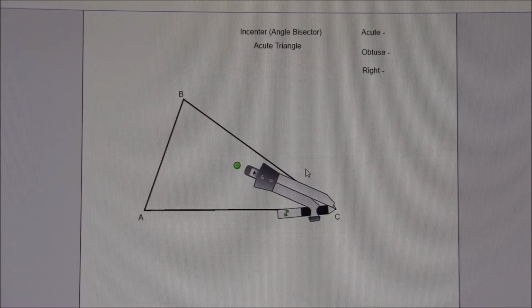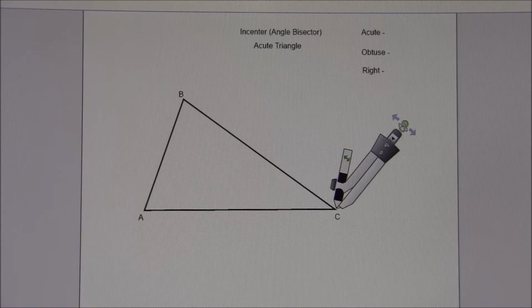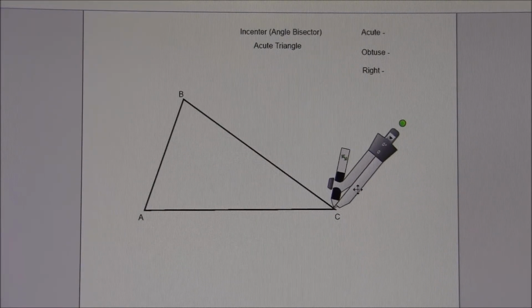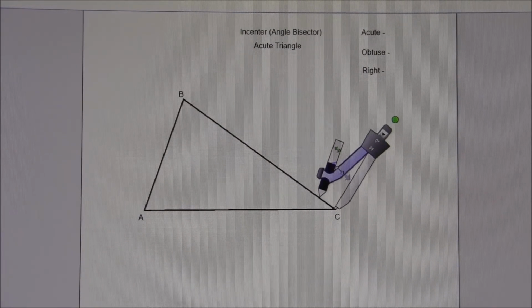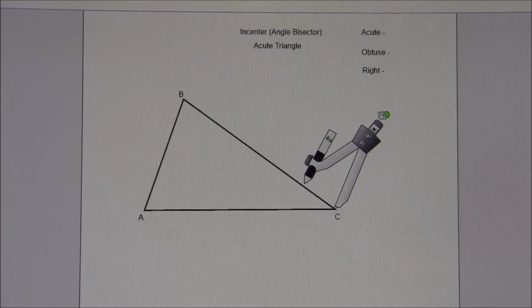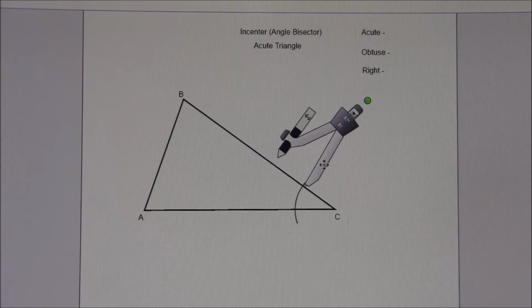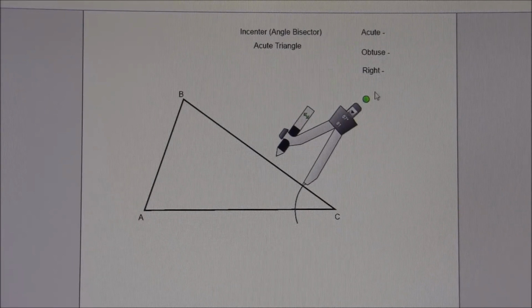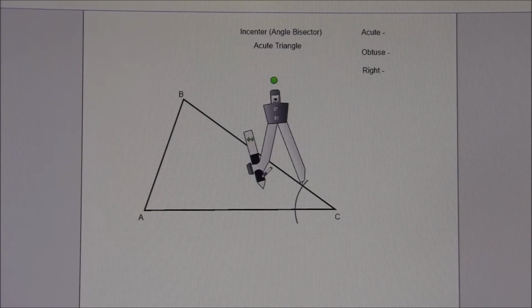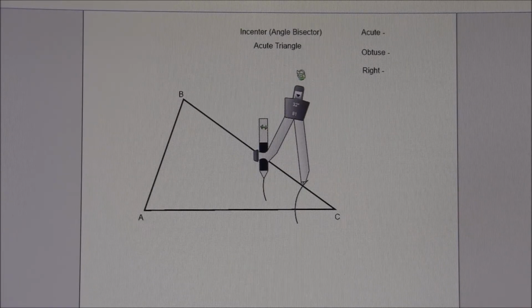So I'm going to take the compass. I'm going to bisect angle C. I'm going to put the pointy end on C, open my compass, I don't care how much, and create an arc. Remember, you guys have problems with this because I used to get arcs right here. If this is the span, do you see the intersections right here? I'm going to put it on the intersection right there. Make an arc right here.